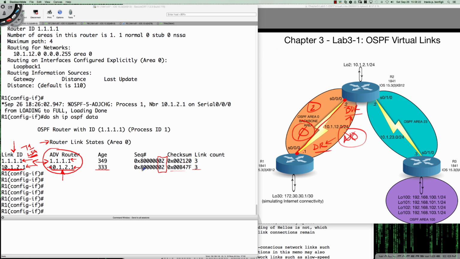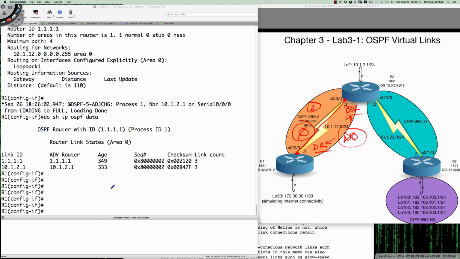And again, to repeat, you can see that this is a pretty large number here, and the best example and analogy I can give you is that if there were to be a change to this database every 5 seconds, it would take 600 years before this number rolled back over to 80000001, which is where it starts. So I think it's pretty safe to assume that even in that linear fashion, incrementing 03, 04, 05, 06, and just continuing to count up in hexadecimal, it will take 600 years before this number rolls over again. So chances are you're not going to run into any problems with the link state database, and if you did 600 years later, and that is definitely some serious return on investment for your hardware, you're not going to be the administrator at that time, so you don't need to worry about that.